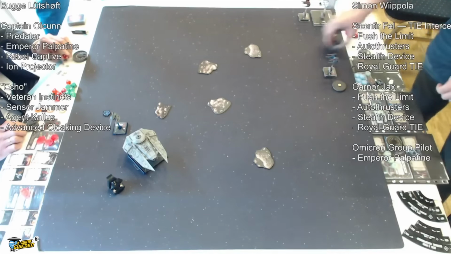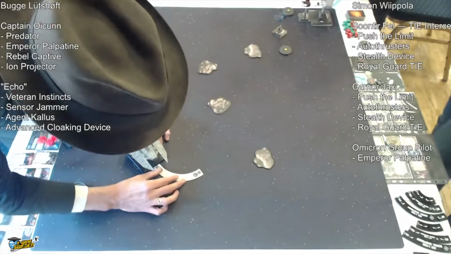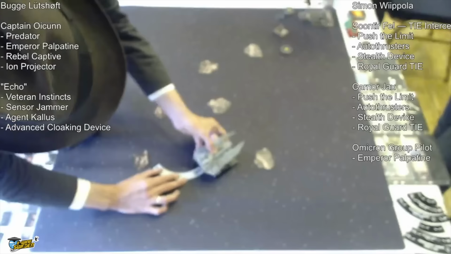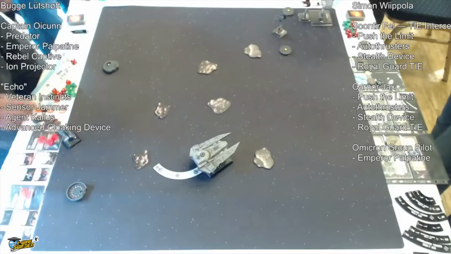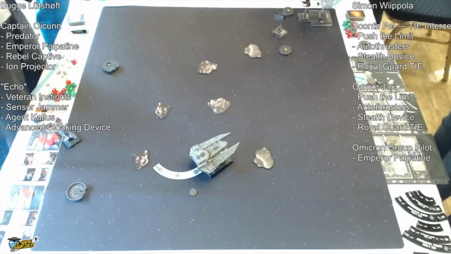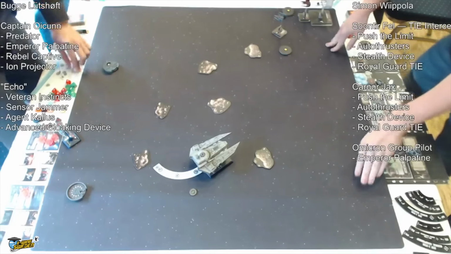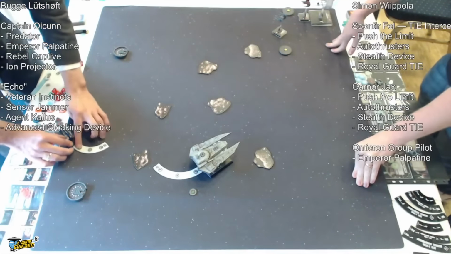And then we have Captain Oiken here, who is Particle 4. Which means he's going to be moving before the enemy aces here, and that's kind of what he wants to do, because if he bumps them, he'll do damage to them, and they only have 3 hit points each. Hard 3, and then we have a hard 2 from Echo.